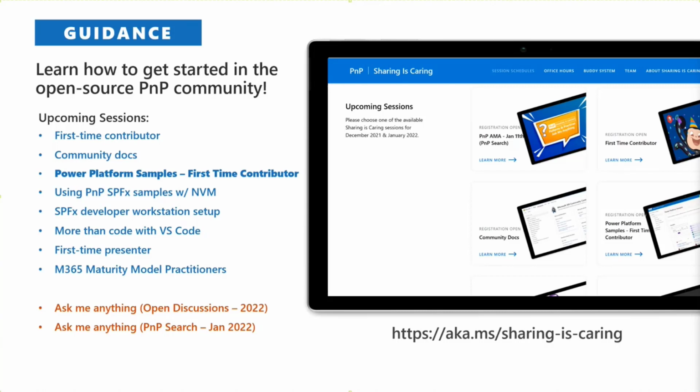Sharing is Caring is a first of its kind program in a tech community that will provide you hands-on safe space opportunities to collaborate. We will teach you how, we will show you how, and we will work alongside you and other members of the community. It is all free, all safe space, not recorded, multiple sessions scheduled each month and available for you to join.